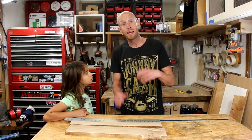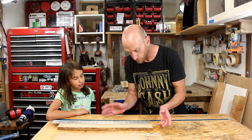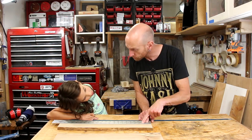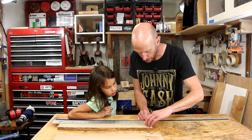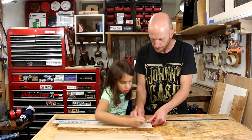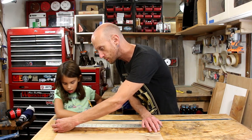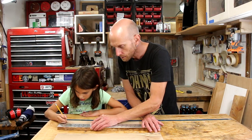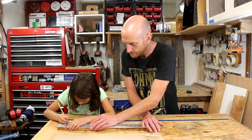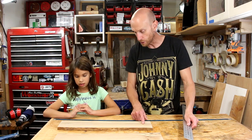Perfect. Now we need to make the marks where we're going to drill the holes for the shaker pegs. First, we're going to measure in 2 inches from the end and make a little mark right on your pencil line. Yep, and then we're going to do the exact same thing on the other side. We're going to measure 2 inches in from the end. All right, that's going to be where our two outer pegs are going to go.